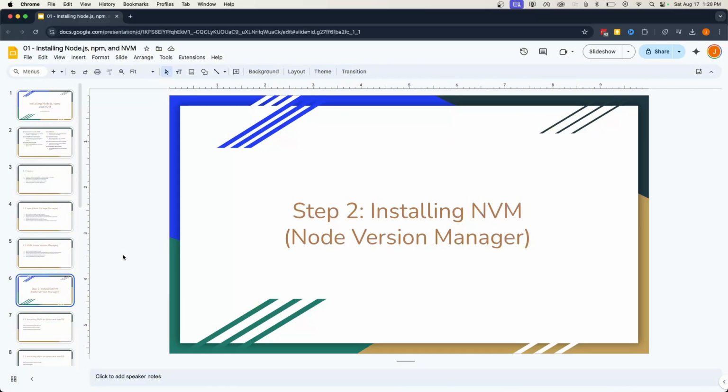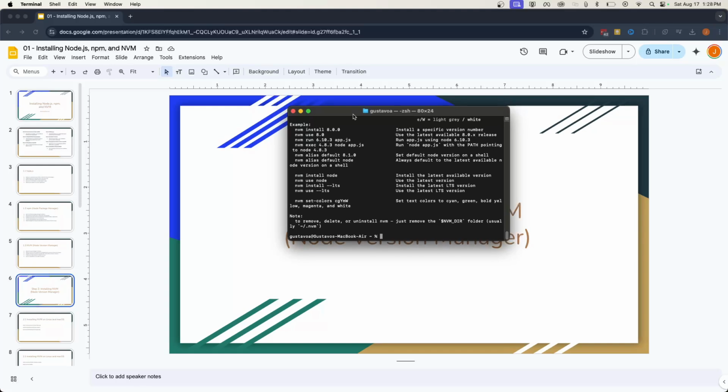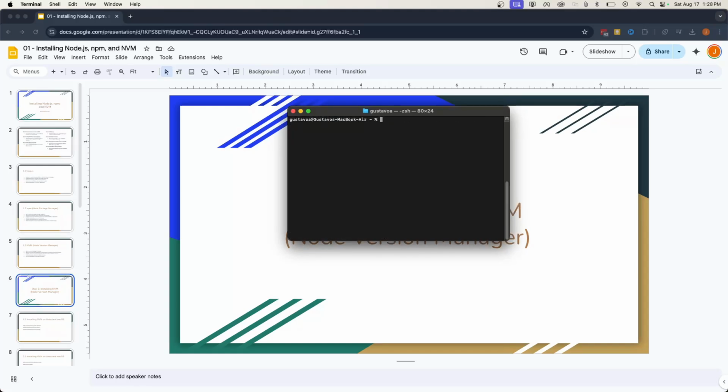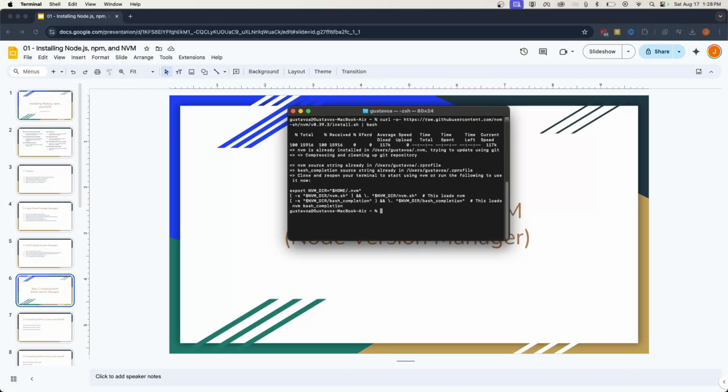The first thing we have to do is open our terminal. Now I'm using a Mac computer. If you're using Windows, it's going to be much easier. But since I have a Mac, I already have NVM installed. The next thing you need to do is download and install NVM with the following command on your terminal, on your new terminal window. And as you can see, it's already installed on my Mac.